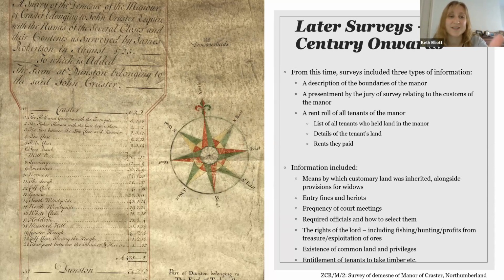To the right, we've got the measurements of the land as well. So acres, roods and perches, and at the bottom, you've got your total there as well. So even in that just very small section, we have a really clear understanding of the land which the lord was holding, their demesne lands, and even the size and shape of each section. And that's just one very small part.